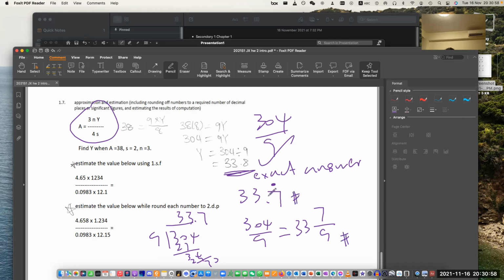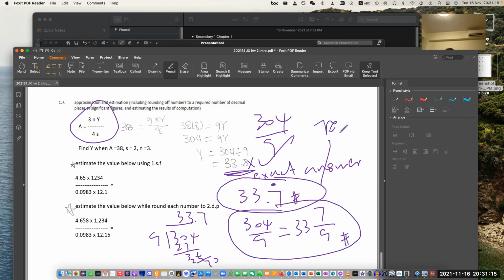Both answers are acceptable, except that the decimal is a round-off, so it's not preferred unless the question asks you to use one decimal place. If not, you're expected to write in these two forms, because you already know that these are rational numbers. Now the range of numbers you can use is much broader than you used to know. So with this topic, you're supposed to write the most exact answers.